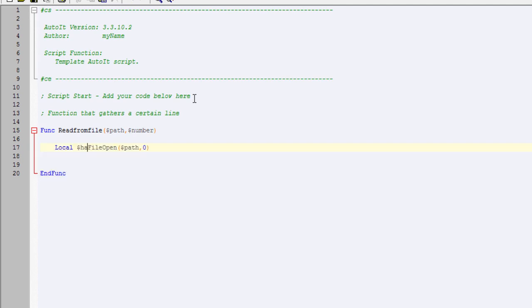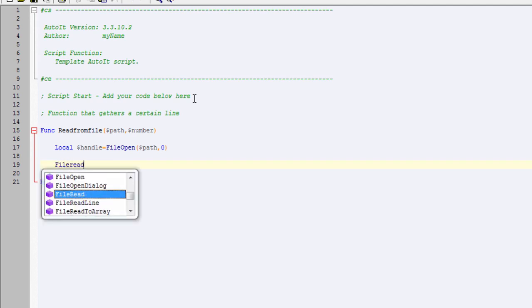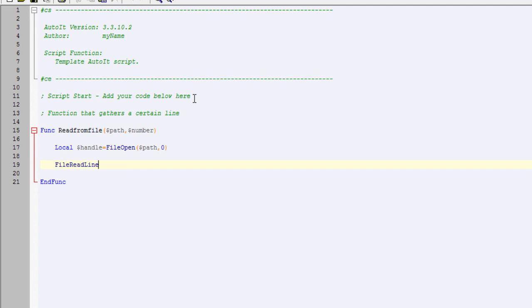We create a variable called handle, related to the handle returned by the FileOpen function, and then we call the function FileReadLine, that takes the handle we created before plus the line we want to gather. In that situation, it's a number.